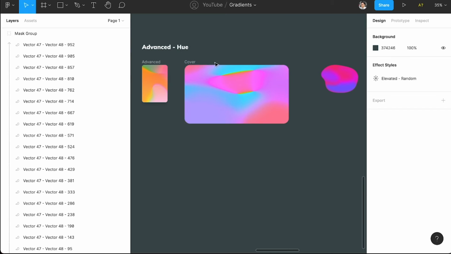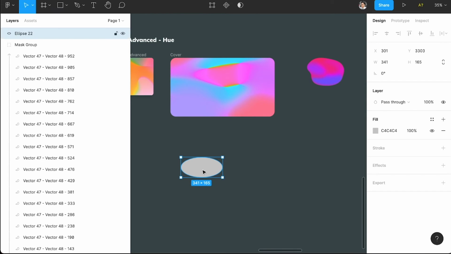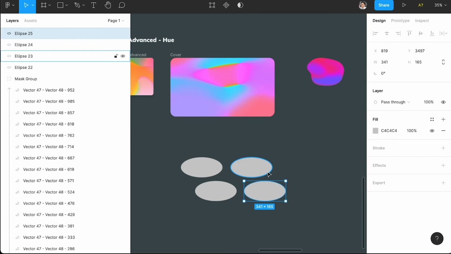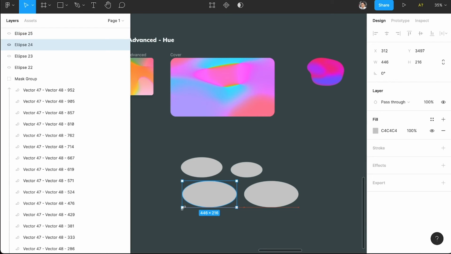Now, we're gonna start from scratch, just because it's probably the best way for you to learn this. So I'm gonna start by making a few circles. We'll start with 4, because, you know, intermediate. I mean, you're still learning. And we don't want to add too many elements, but yeah, let's have 4. You can either have circles or these oval shapes. Let's make one of them more circular, actually.